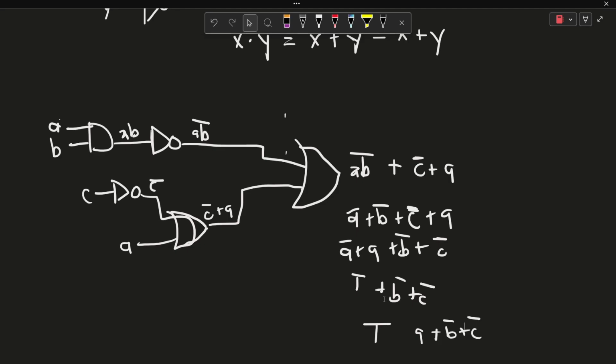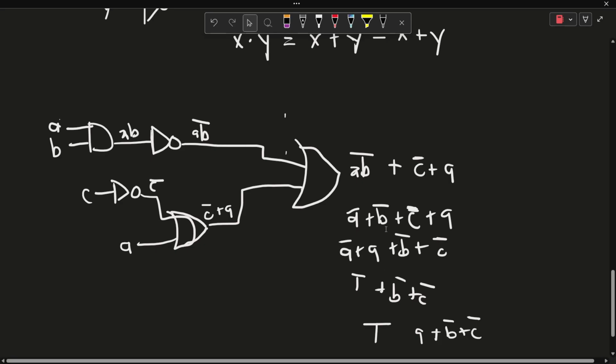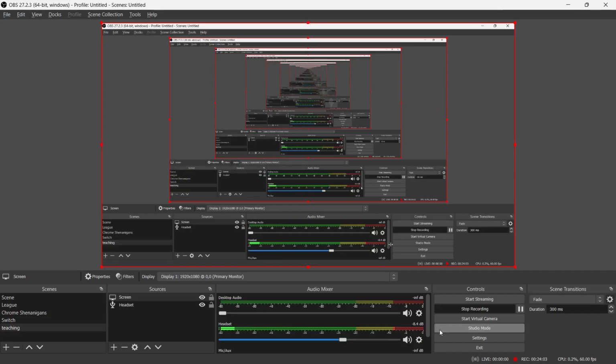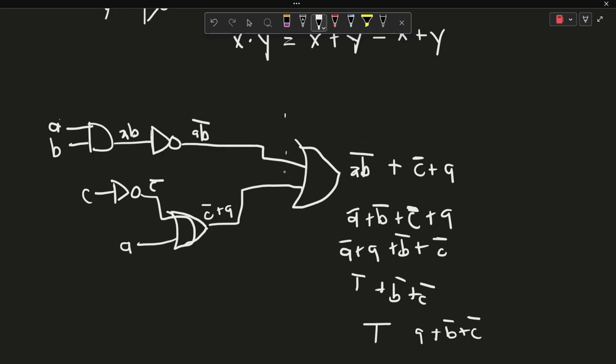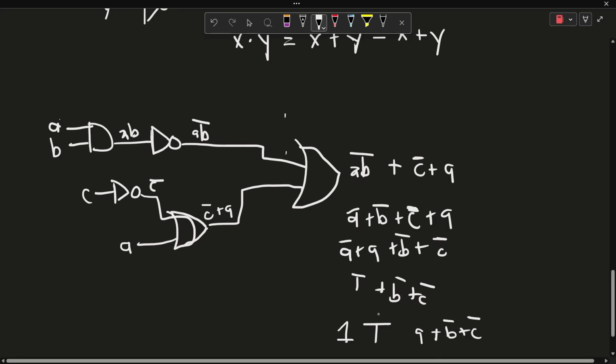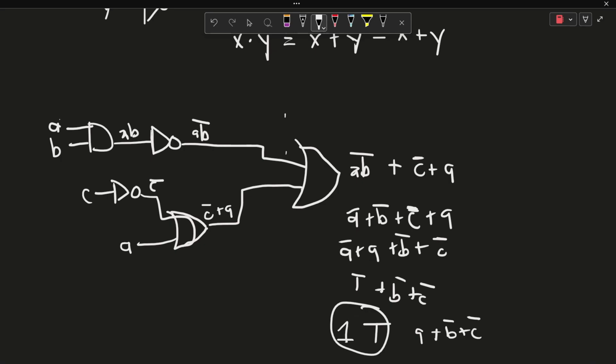Trying to think if there's something else I have to do here. I'll pause it here real quick to see if it can pretty much just be ended as true. I'll be back in a bit. Okay, so I found a little guide. So yeah, I wrote it as true. The guide really said 1, but it's pretty much the same thing. I would write 1 just to be safe.